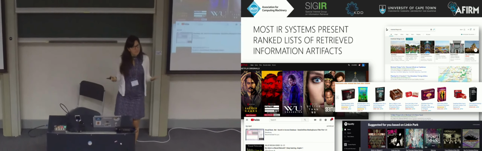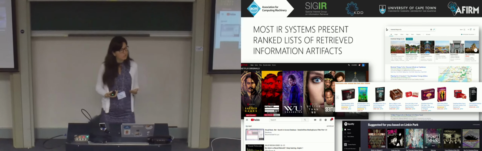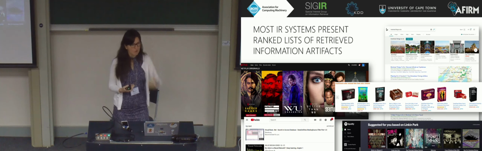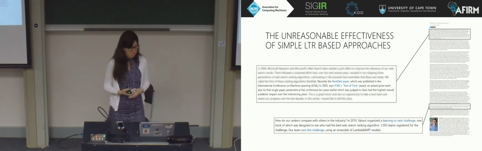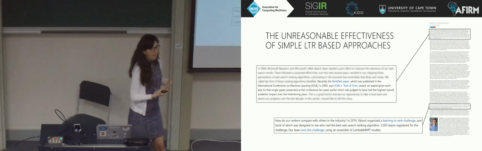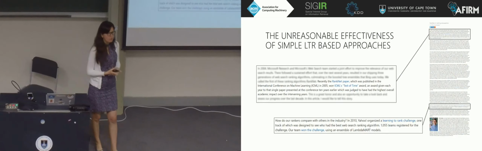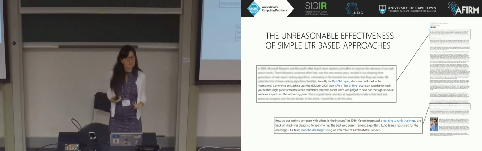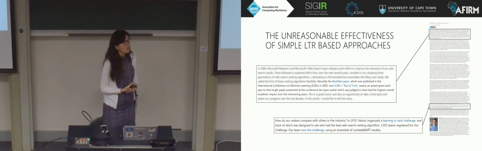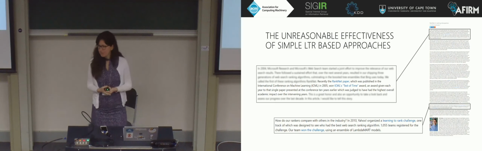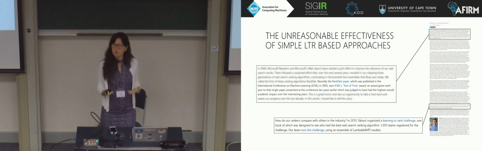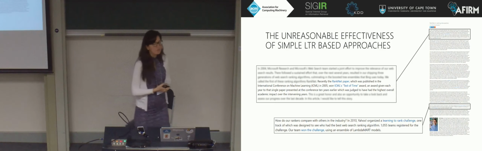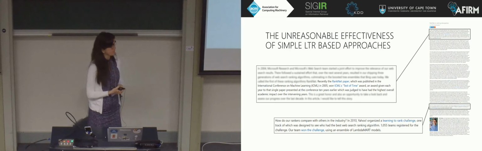So in practical applications, learning to rank is an approach that is very commonly used, which is the task of building a machine learning algorithm that is trained to learn to rank a set of items. There has been quite a bit of research in learning to rank, and these approaches have been shown to perform very well in practice. Therefore, lots of models that you currently use in your everyday life when you access search engines and so on are based on some variants of these learning to rank approaches.